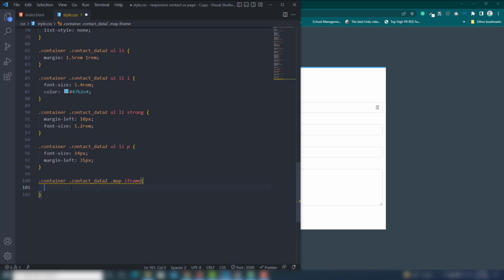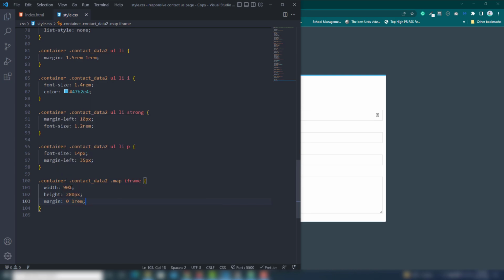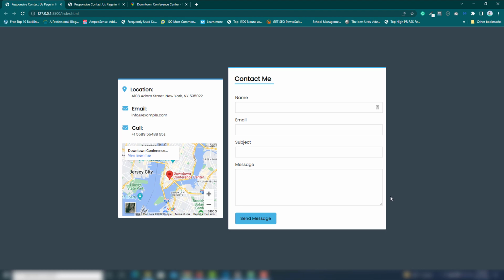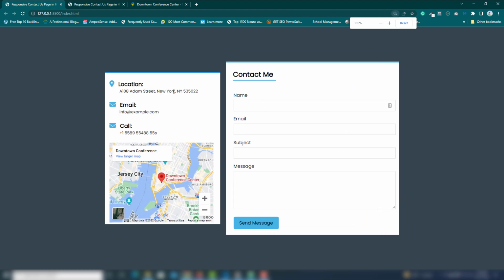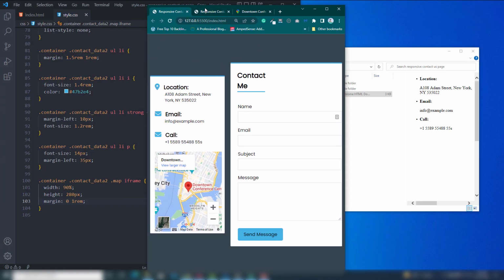So in the iframe I'm going to use width will be 90% and height will be 280 pixel, margin top and bottom 0, left and right 1 rem. So I think everything is perfect on there. Yes. So this is a very simple form that I have used HTML and CSS to make, but I'll check this one.